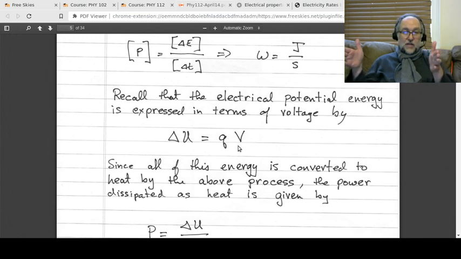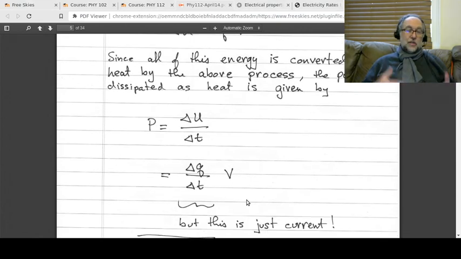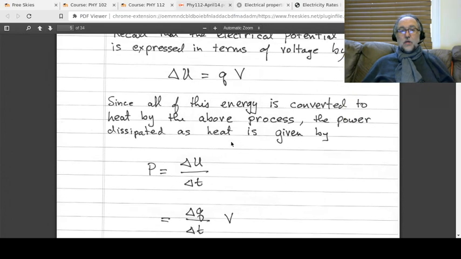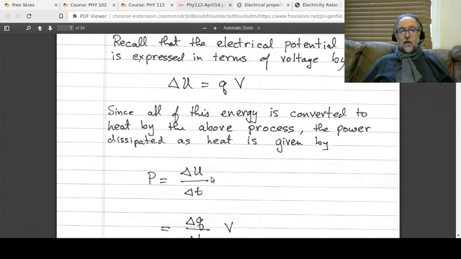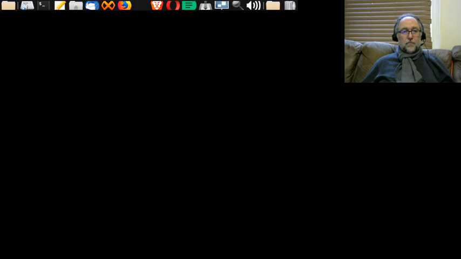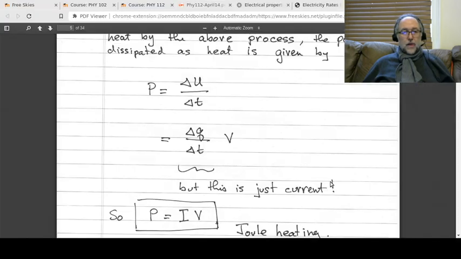And so, if you have a potential difference at some point of the circuit, and there's a certain amount of charge that travels through that, then it's going to deliver an energy delta U. Now, if you take delta U, that's how much energy is delivered, but how much energy is delivered per second? So you take delta U and divide it by delta T, that's going to give you the power. But now if we substitute QV for your delta U, sorry, that happens every once in a while. So you basically substitute QV for delta U.